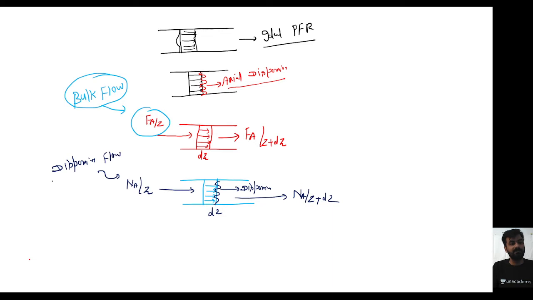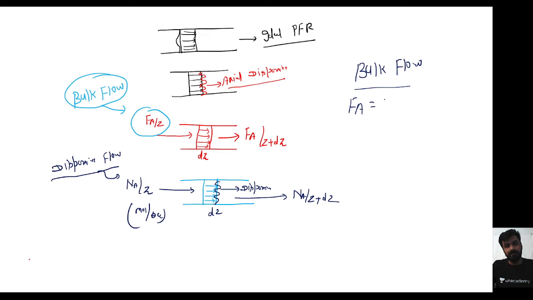Both of these two will have to be considered in the model whenever you are going to model a PFR, and actually a non-ideal PFR. Here the unit of this particular thing is mole per second because it is molar flow rate. When we talk about migration and bulk flow, one thing I want you to know: in the bulk flow model, Fa can be determined by volumetric flow rate times cross-sectional concentration.